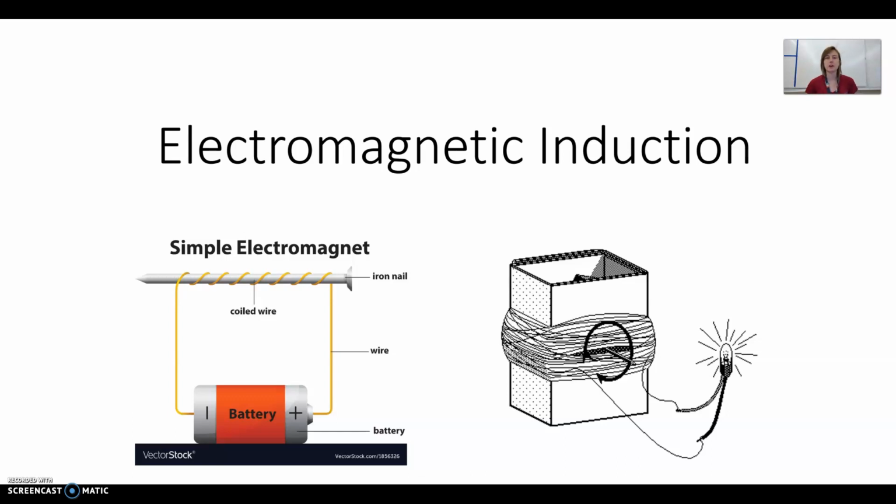So now that we've learned about electricity and magnetism, we're going to talk about how they're related to each other. A fancy way of saying that is electromagnetic induction. That just means that electricity causes magnetism and magnetism causes electricity. And these are two little contraptions we're going to talk about today.